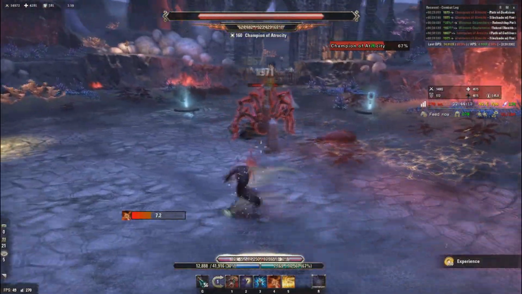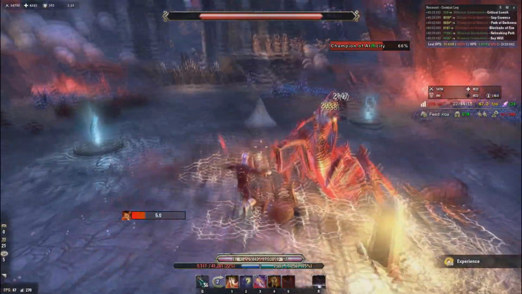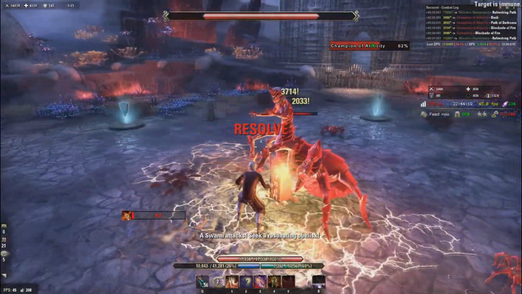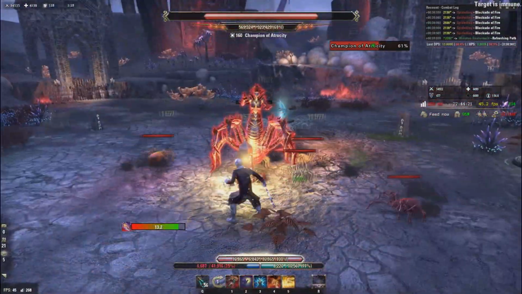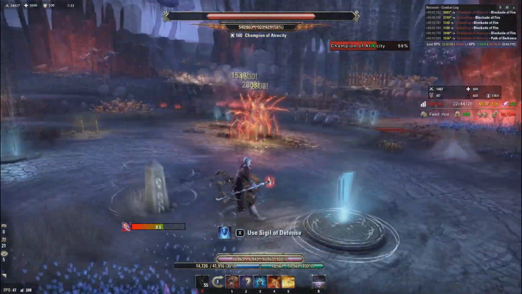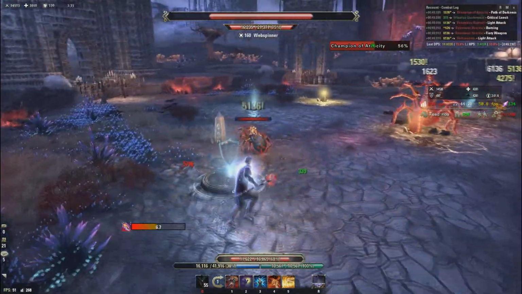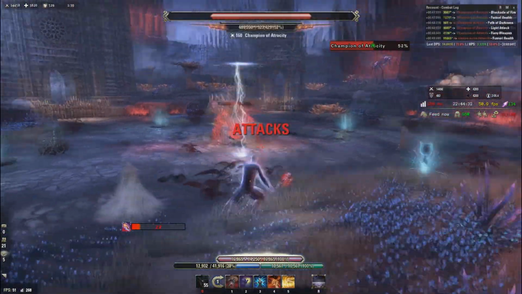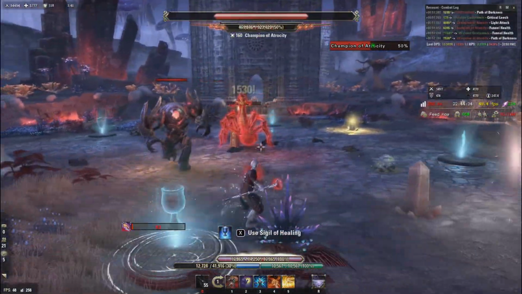At certain health thresholds she'll spawn in a lurcher. It's important to burn it down as quickly as possible, and it's a good opportunity there to use the damage sigil to help you burn that down quickly. Now I do run into a bit of a sustain issue here because I forget to reapply Siphon Strikes, so don't be like me, always keep that Siphon Strikes up.